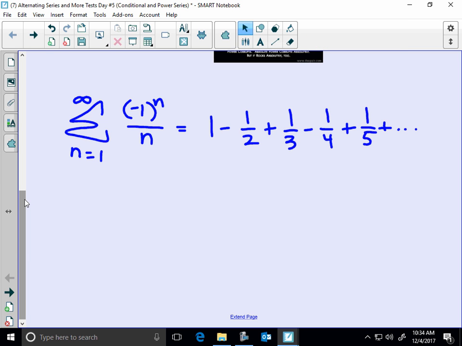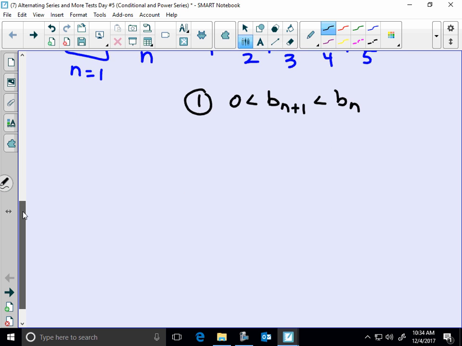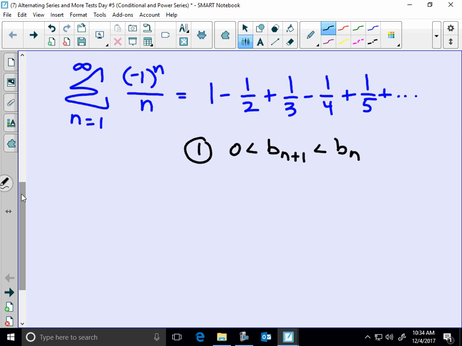Well, we have to determine that in two ways. The first way is to show that the b sub n plus 1 term is less than b sub n. Let's do that first. I want to show that this is convergent. Let's add a +1 here so I don't have to change everything. The first term would be positive, so changing that to a +1 changes all the signs back to what I want. Good. Okay, so let's show that the sequence b sub n is decreasing. So what is b sub n?